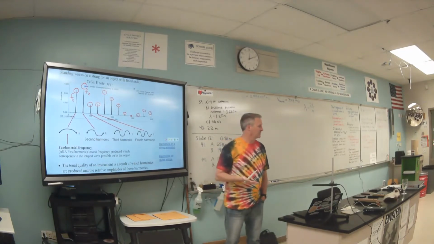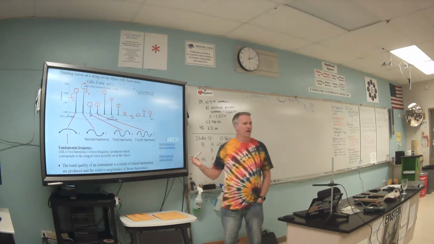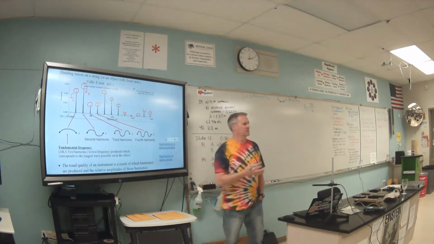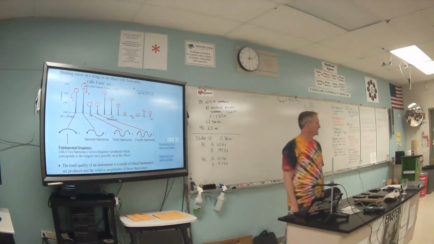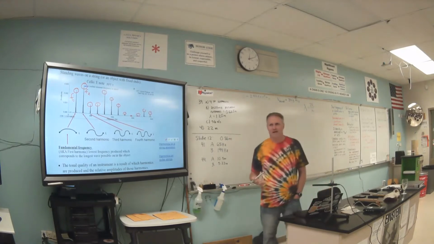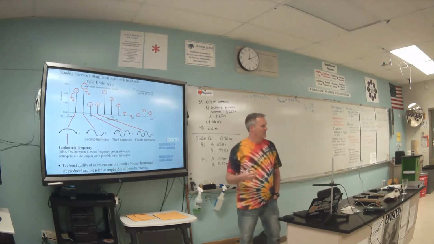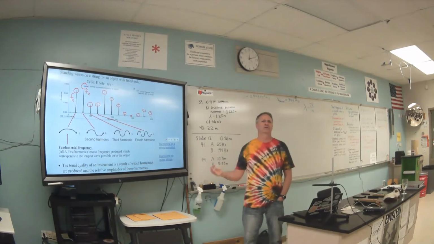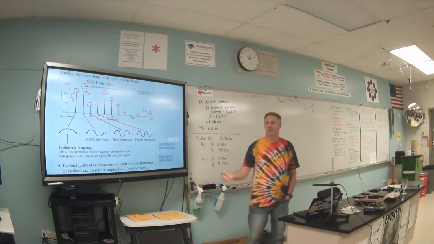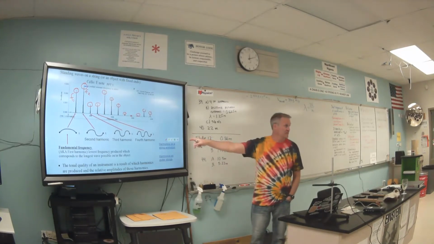I don't know if you guys are familiar with what a cello is, but to me a cello has got to be one of the nicest sounding musical instruments there is. They always play cellos in sad scenes in old Western movies, right? That's the cello. And it sounds so nice because it can play 12 resonant frequencies.